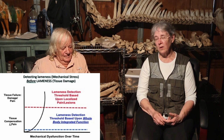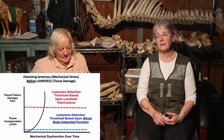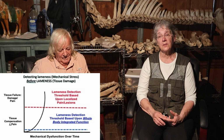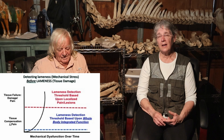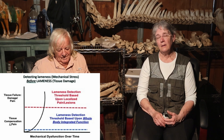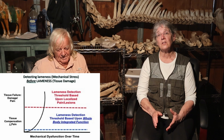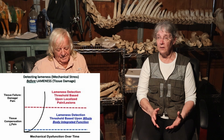And one of the things also to be very aware of is that movement patterns get embedded, if you will, in the fascia and in the myofascia, in the muscles and the fascia, and even in how the bones respond. So a lot of times these movement patterns, the wrong ones and the right ones, will get embedded in the horse's body, just like they do in the human body. What they're finding is that changing these movement patterns is not that easy. It takes a long time to have the fascia in particular remodel to a new movement pattern.